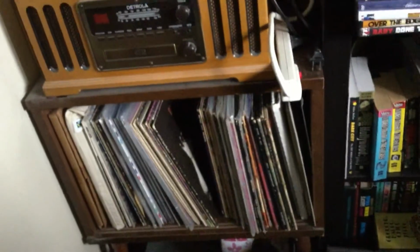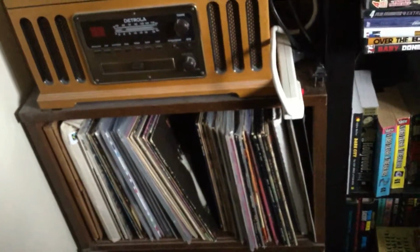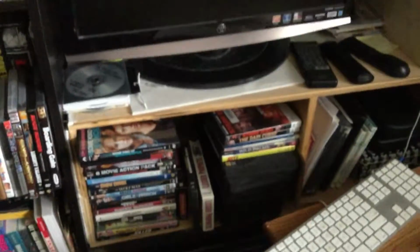So here's some of my LPs. I can't really get down there too well because of all the junk in the way. There's an old record holder that I bought at a thrift shop in Minneapolis for like $4, probably more than a decade ago now. So I got a couple TVs and video game stuff and whatnot. So anyway, let's see if this works.